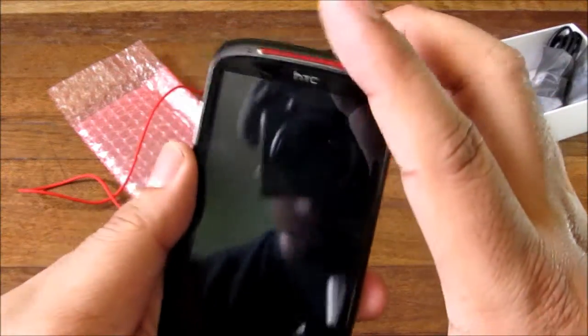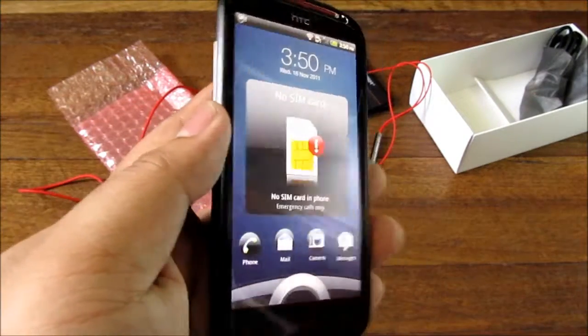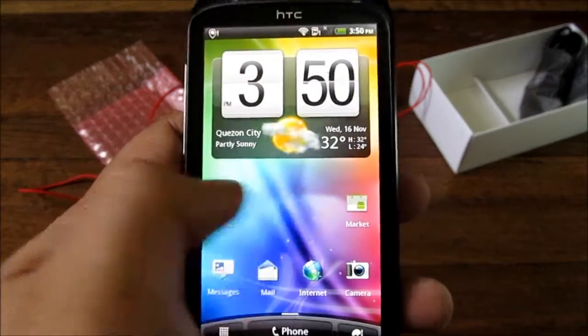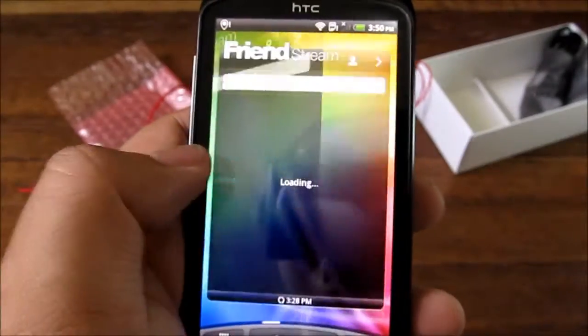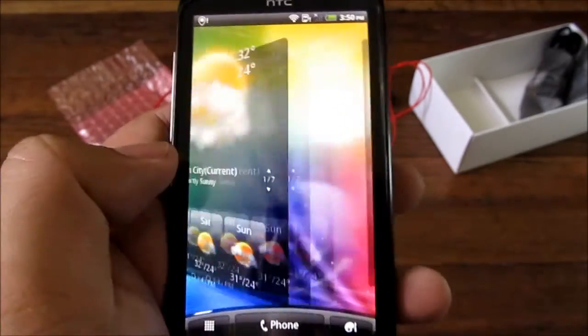Alright, so let's open it up. As you can see, that display is really nice, and you unlock it like so. So HTC has loaded HTC Sense 3.0 onto this phone, and it's a very customized version of Android, and it looks really good.